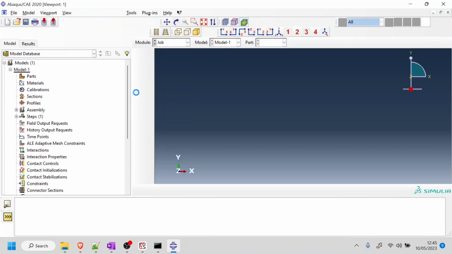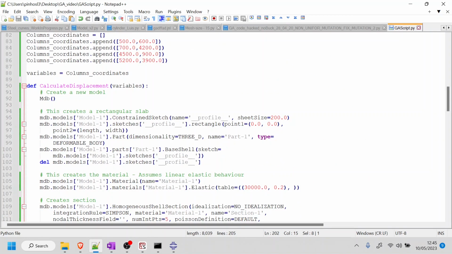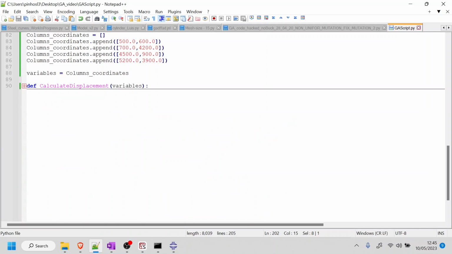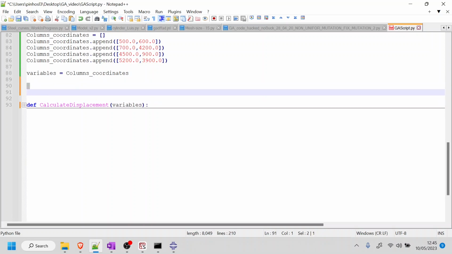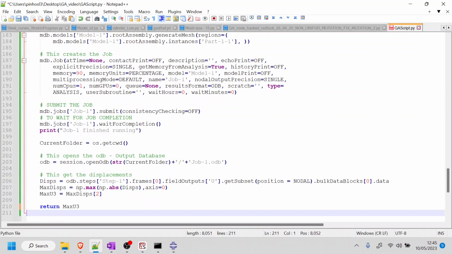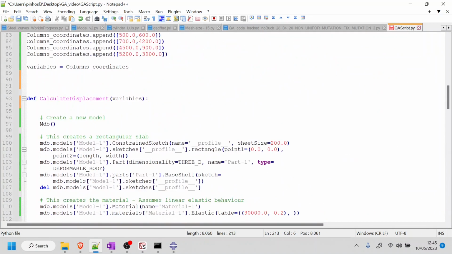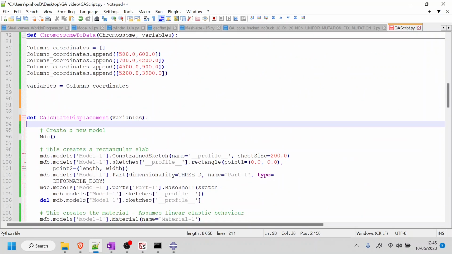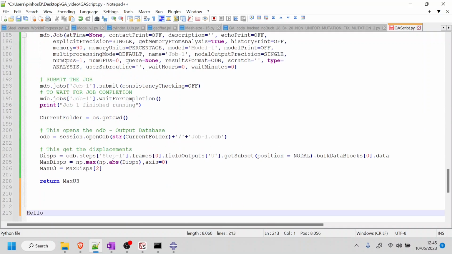So if I go to job, actually, nothing is running, which makes sense, because now that I put my calculate displacement in a function, this doesn't run anymore unless I ask it to run. If you remember from a couple of videos before, I said that it's kind of like teaching someone how to make a cup of tea and then not telling them to make a cup of tea. So now we taught Abaqus how to calculate displacements, but we didn't say, Abaqus, can you please calculate displacements?